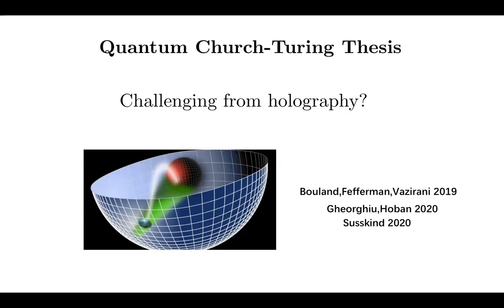the area is related to the entanglement. But entanglement is usually a computationally hard object that needs exponential resources to estimate, even for quantum computers. But area seems to be a classical object that is relatively easy to simulate. So does that mean a violation of the Church-Turing thesis, in the sense that the holographic mapping is computationally hard? I described this in the Ryu-Takayanagi formula form, but you could also ask the same question for complexity equals volume, because complexity is also a hard object to estimate, but volume is an easy object to estimate. So this seems to be violating the thesis.